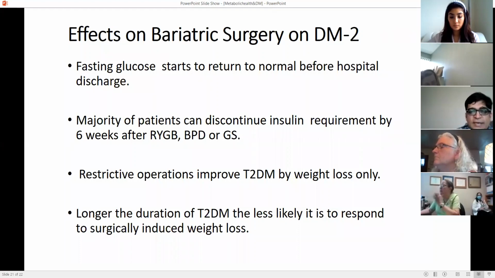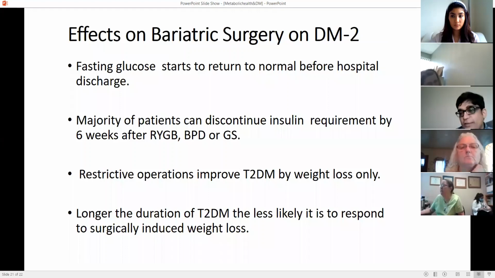So this is the same thing. After the gastric bypass or sleeve, the glucose will start to return to normal even before they have lost weight. So you don't need to lose weight to get the benefit. Again, this is because they have a smaller stomach, and the food is going down much quicker, because the stomach is either very, very small in the case of gastric bypass, or reduced by 50%. So this will lead to the release of these hormones, which will act on the pancreas and improve the performance of the pancreas.